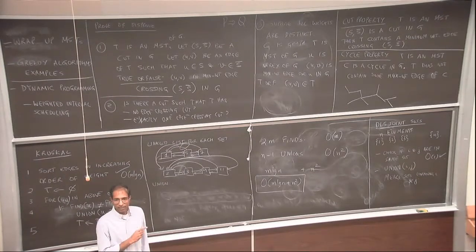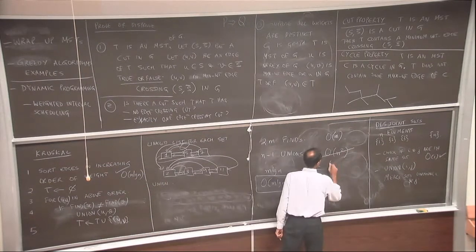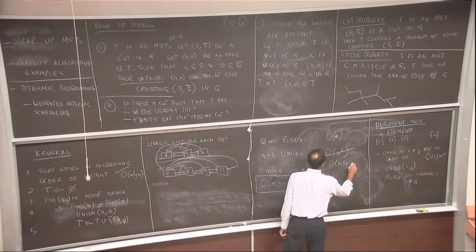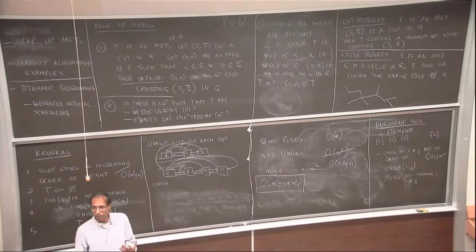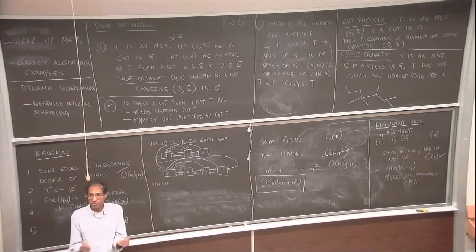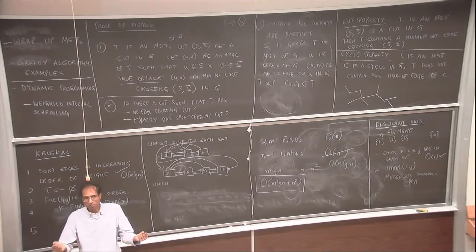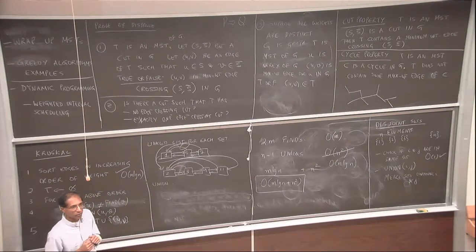However, this is a weaker analysis. It turns out this is only n log n, and we'll go over that just now. Here is a different kind of argument than we have seen until now. It is true that a union could take as much as n over 2 time, and there are n unions, so the total time you might think is no more than n squared. That's true. However, let's try to understand what's going on in a union.